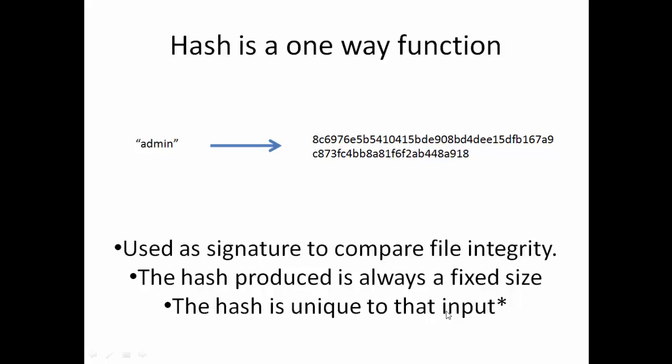But that's the third topic. The other point I wanted to make about the hash being unique to that input is that it depends on the size, because this is 64 characters long. If it was shorter, like MD5, which is another hash algorithm, or a simple checksum, the size of the hash is smaller. And when the size is smaller, there is a possibility that another string of text or another file would collide. So that is not good.